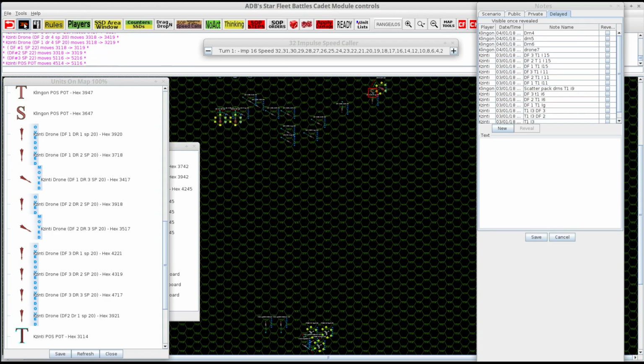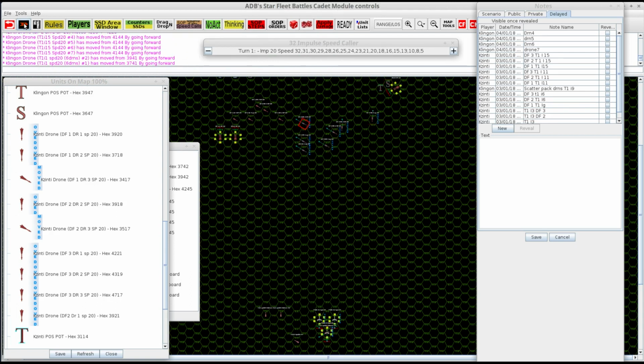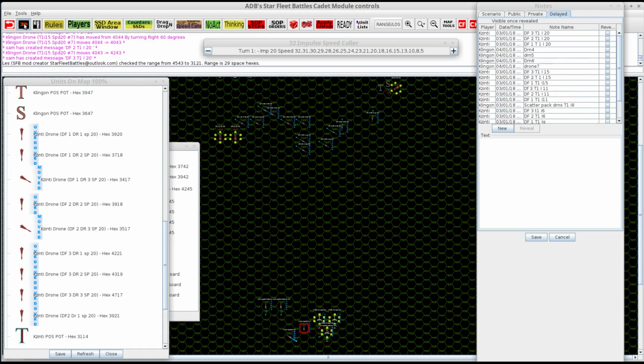And because the Kzinti player had spread his ships out like he did, it meant that we were both using maps that were zoomed really small. If his ships had all remained close together, as the two fleets approached one another, we could have been zooming in to get bigger hexes and more easily see the ships.